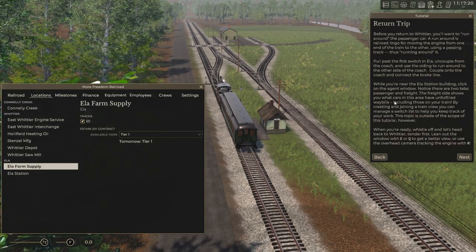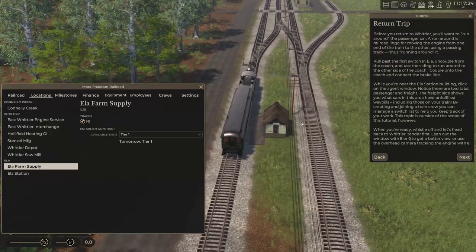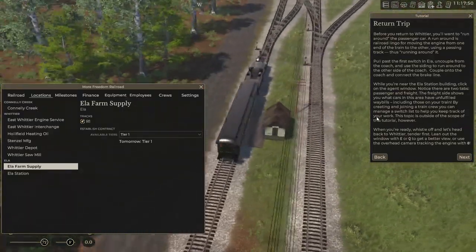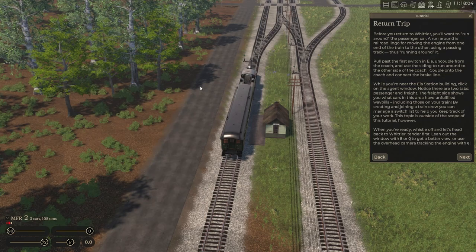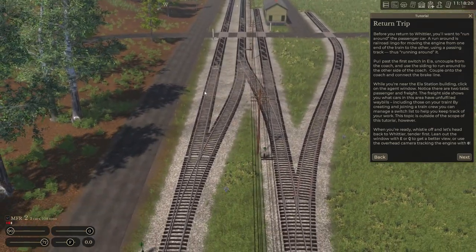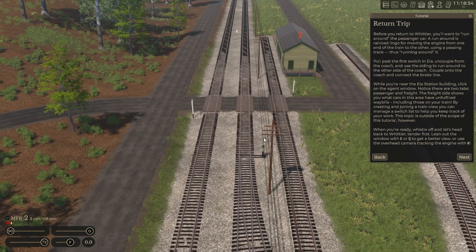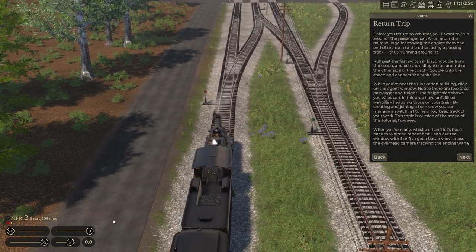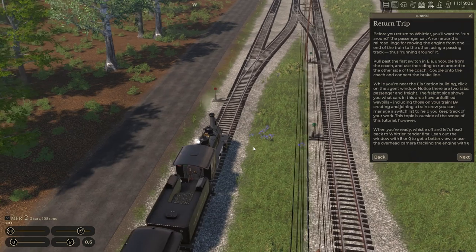Let's get our passengers back to Whittier. Pull past the first switch. Oh, so I need to pull up here then, because there's no roundabout route, you know what I mean. Okay, so pull past the first switch in Ella, uncouple from the coach, and use the sidings to run around to the other side of the coach. So we pull past the first switch in Ella. We could actually go up here, but they want us to back down. Okay, so what I'm going to do is this, and then we're going to go forward, turn that off, give us some throttle.